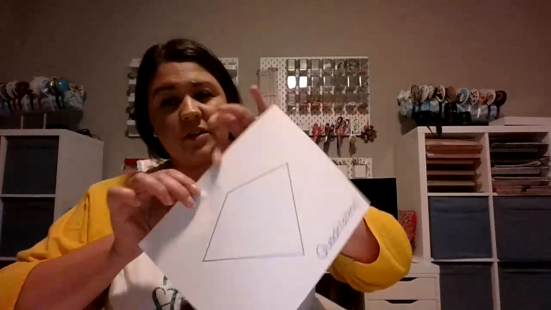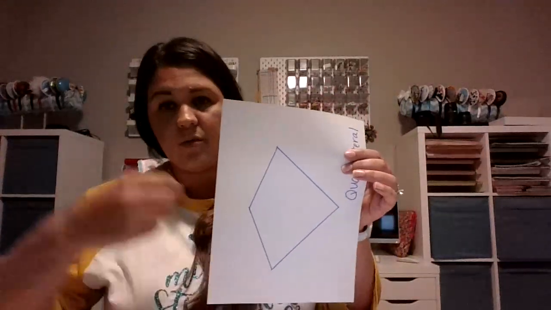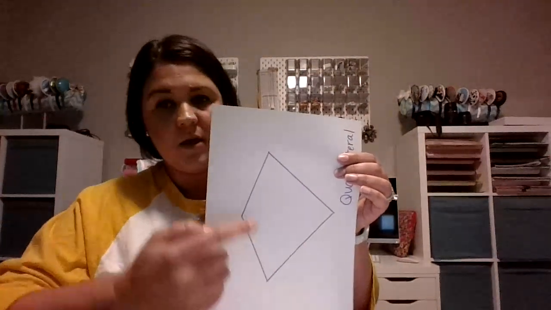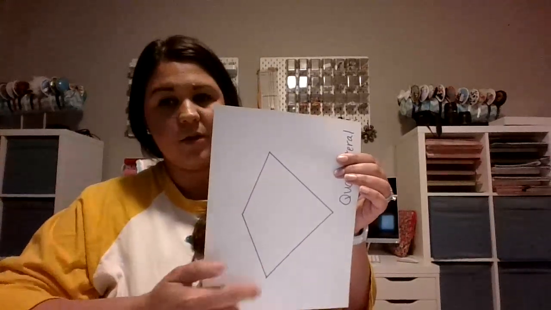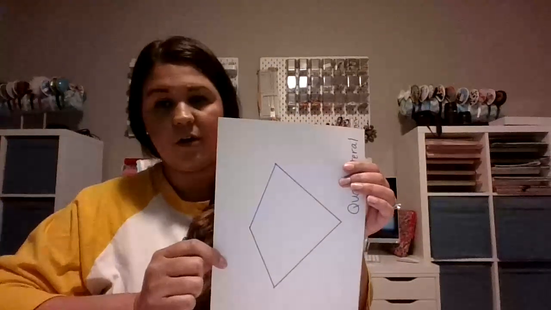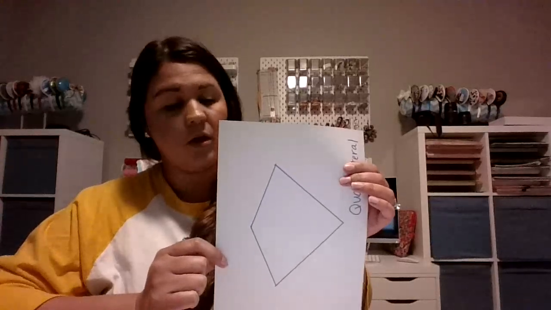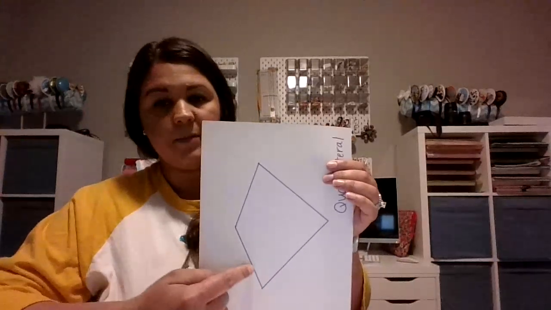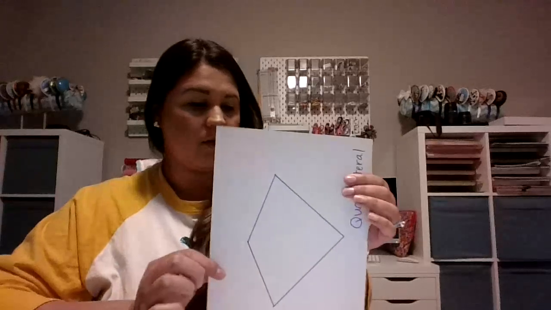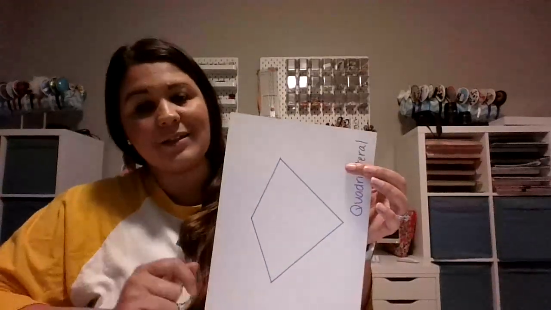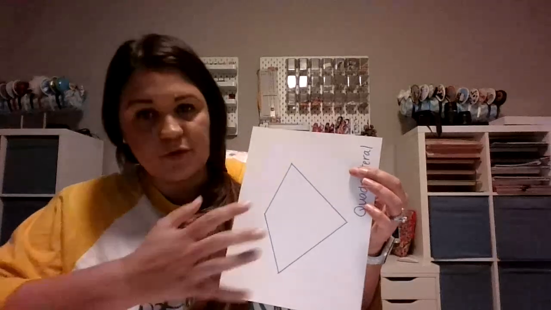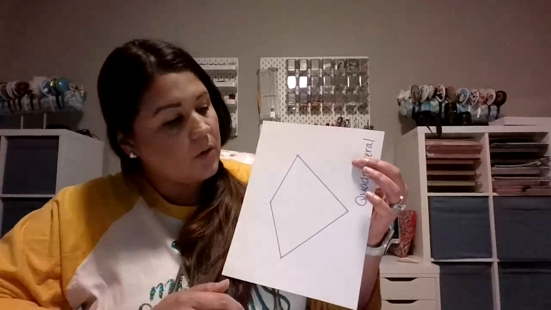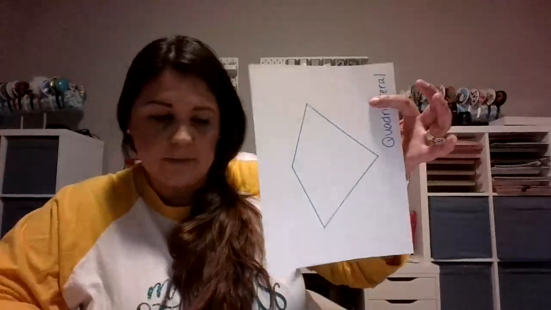Now, there was a shape like this on your work yesterday. So my drawing, I meant for this line to be the same length as this line. And I wanted this line to look like the same length as this one. But if you look, there are no sets of parallel lines. There are no pairs at all. Okay, this opposite side is not parallel with that line. Same with this one. This opposite side is not parallel with that line. I also do not see any right corners. Again, that does not have to be the case. Some of you have been drawing me some really cool shapes that are quadrilaterals that don't fit into any groups. So that kind of applies to this shape, all right?